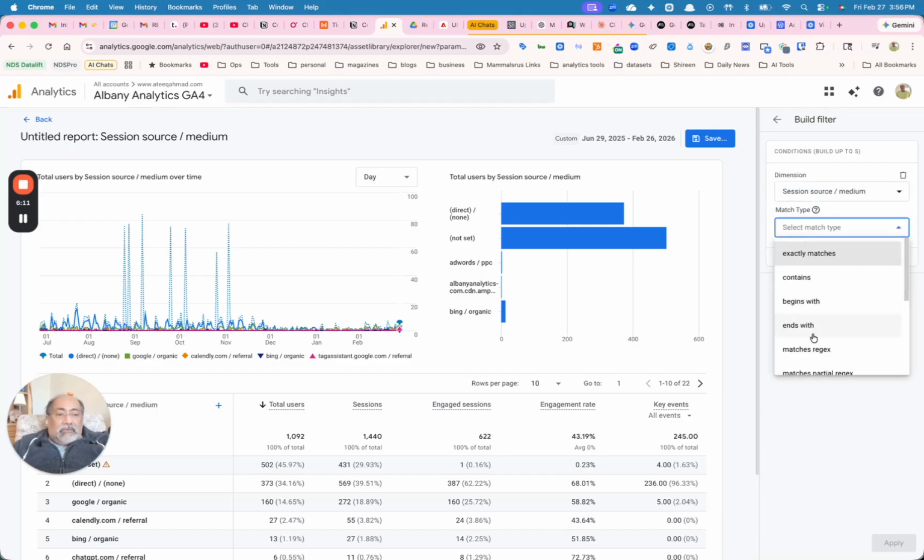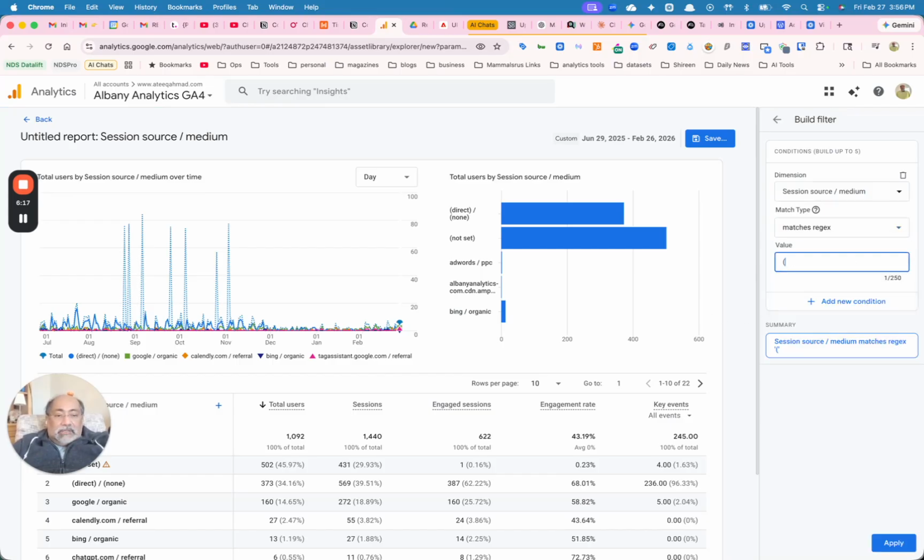And here I'm going to do matches regex. Okay. And what I'm going to do is I'm going to do ChatGPT. Okay. I confess, this regular expression, I didn't write myself. I mean, it took me a few turns to write it, but I'm writing here as if I knew this forever, right? That's not true. So not to worry about this.